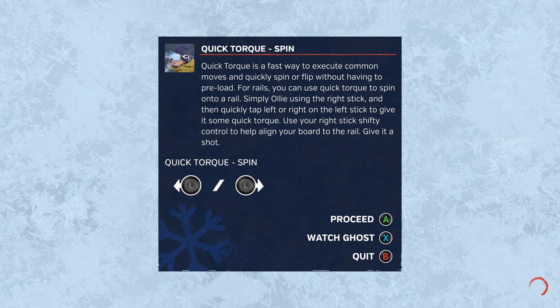When it comes to rails, you can use quick torque to spin onto a rail. Simply ollie using the right stick and then quickly tap left or right on the left stick to give it some quick torque. Use your right stick shifty control to help align your board to the rail. Go ahead, give it a shot.